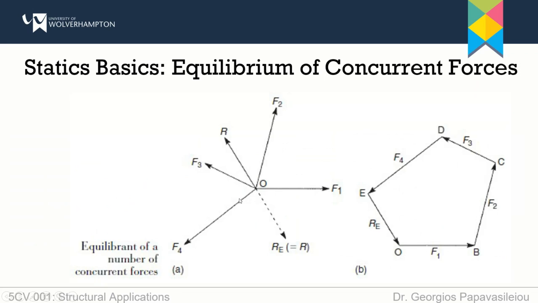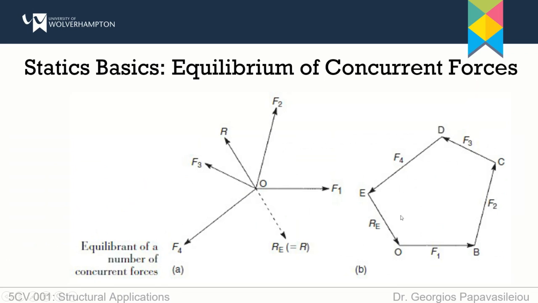It is possible to do that for any amount of forces applying at a point. You don't necessarily need to do that for only two. A method that we often use, you can do that graphically if you want, is this method over here. What we do is construct a polygon which comprises all of these forces. You can start with any of these forces, the selection is arbitrary, and then start adding forces. Once again, the order doesn't really matter. Regardless of the order in which you add the forces, the result should be the same. The only principle is that the start point of one force has to be the end point of the previous one that you have drawn.